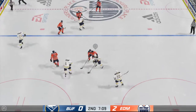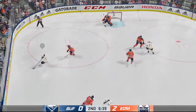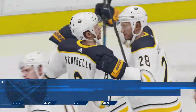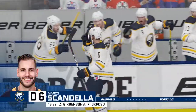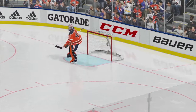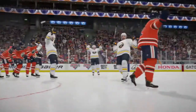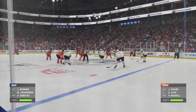Nice pass. Buffalo's got control now from their own end. Takes the feed — Kurgensen plays the puck. Here's a shot — they score! No matter how much tracking a goalie does off the ice, the work with his goalie coach to help speed his eyesight up — when a guy shoots the puck like that, it's going in the net. Buffalo's back to center ice, and now it is just a deficit of one.